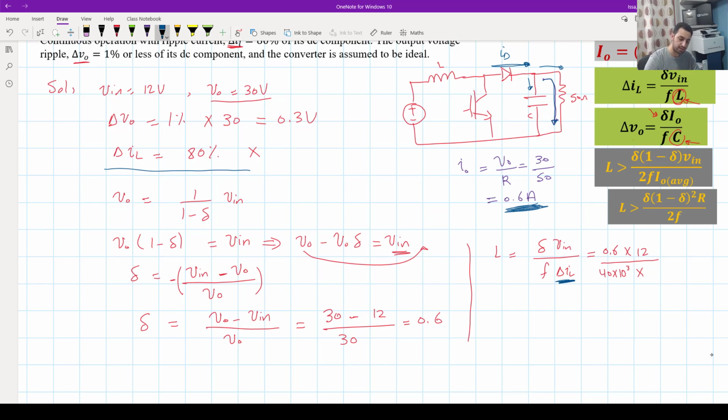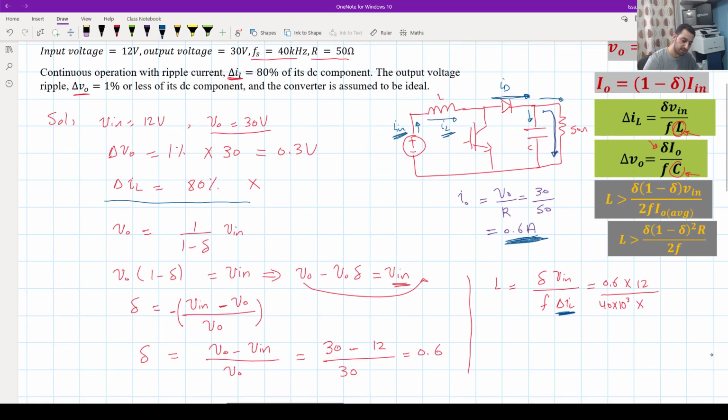I think we have to look at the circuit. So we have here the input current, I input, and it's the same as the IL current, which is the inductor current. So the DC component of my input current is the same as the DC component of my IL current. So how do I calculate my input current? I think we have here an equation. The input current there and the output current there, we have a relation. So if I calculate the input current from the output current, the input current is the same as the IL current.